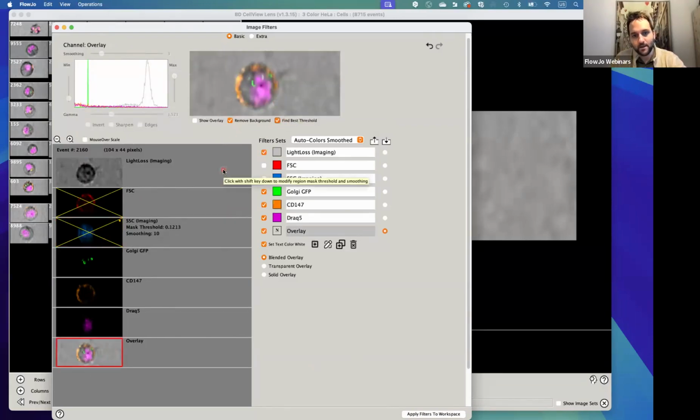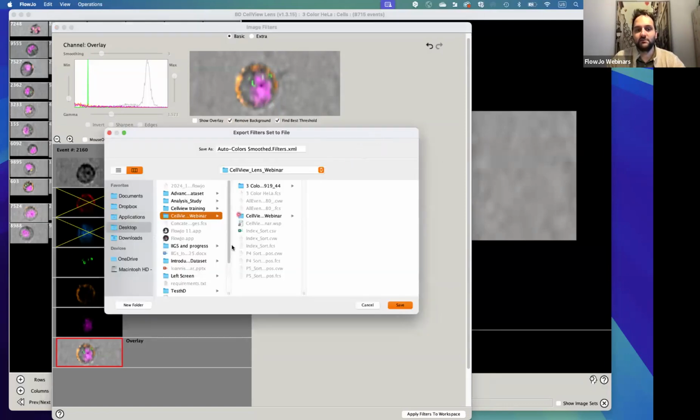Now, if you have an image filter that you're satisfied with, you can now save that. You have those buttons here, and I can say save the current filter set, and I can name it, for example, filter set webinar.